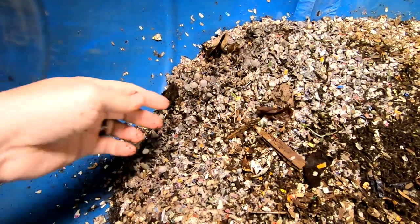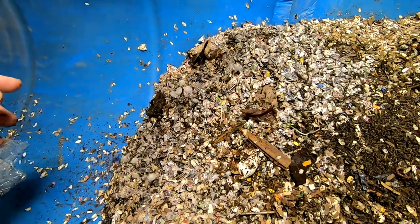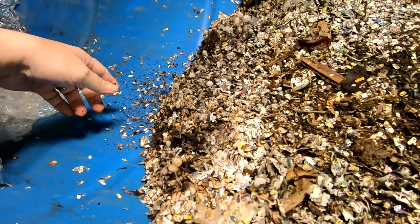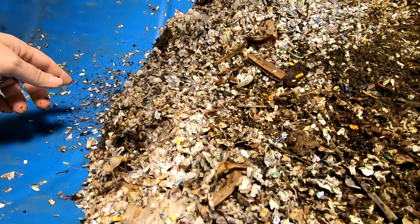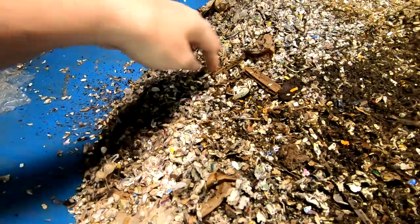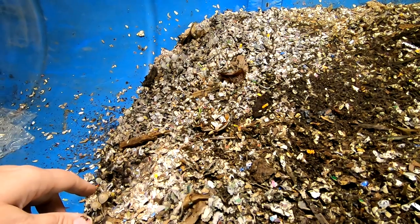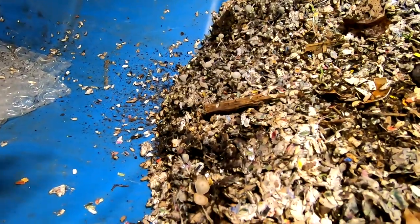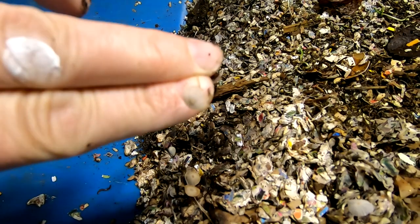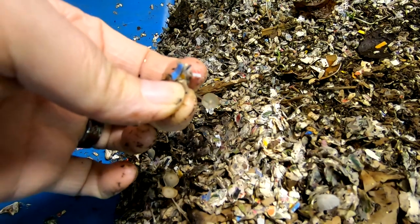I have mushrooms — not really sure what the story is with that. I didn't put any mushrooms in the bin. I'm gonna have to rewatch my own videos to see what exactly is causing this. Maybe some mushroom spores on some of the mulch that came in. I think it's the first time I've had mushrooms. From what I know, you look at the top and then the underneath side and you should be able to tell what kind they are.